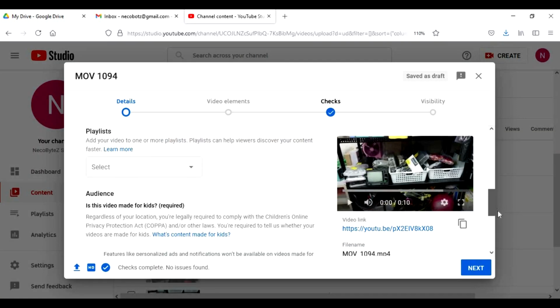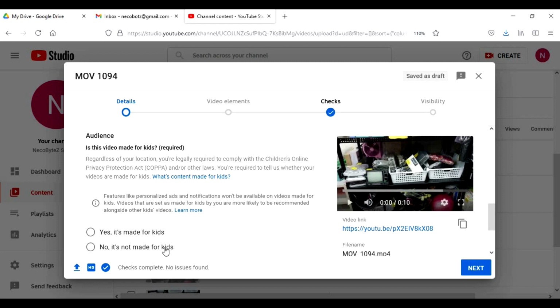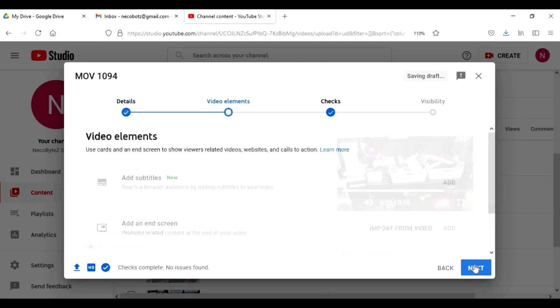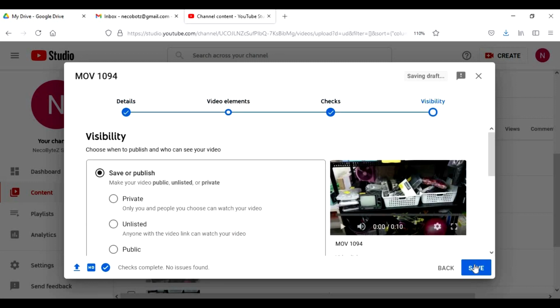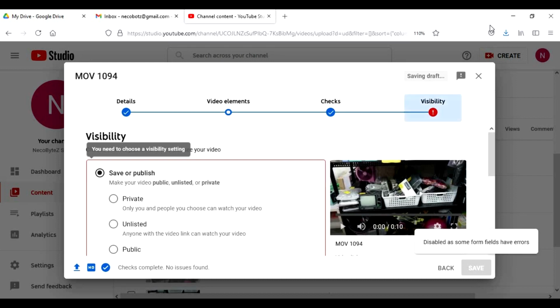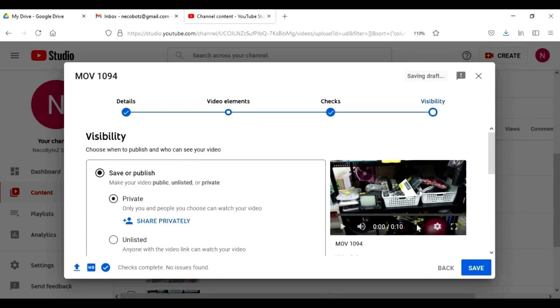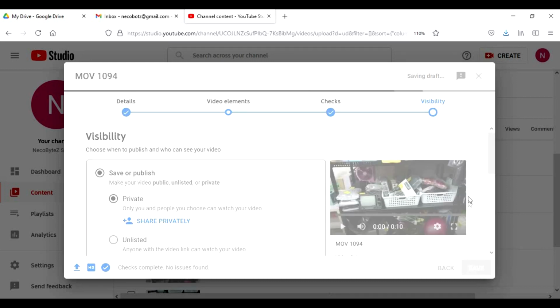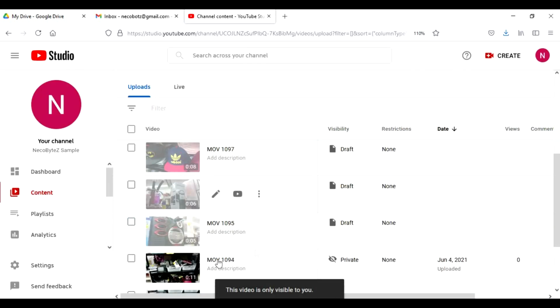So the next time you run out of storage space, you don't have to delete those. Just upload it into your Google Drive or upload it on YouTube. Especially if you have a very good video that you might think of using it again for another version in the future.